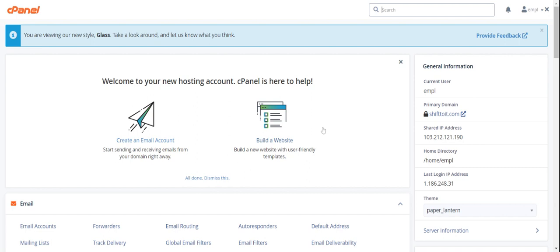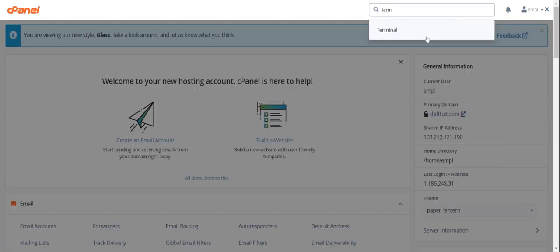It is not really advisable for non-developers to use it, which is why by default they disable it, but we request the hosting company and they make it available. So what you need to do is first confirm that the hosting company has enabled it based on our request. Log into the control panel as usual, then in the top right box just search for the terminal.